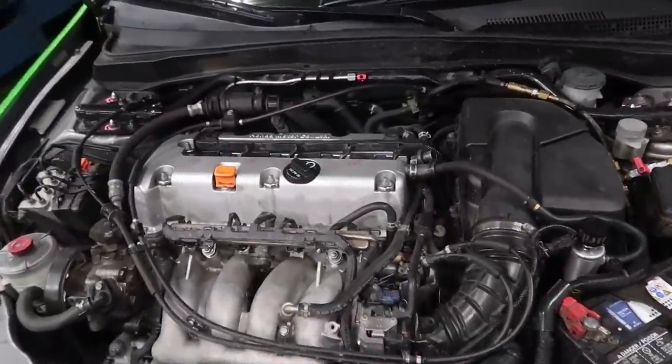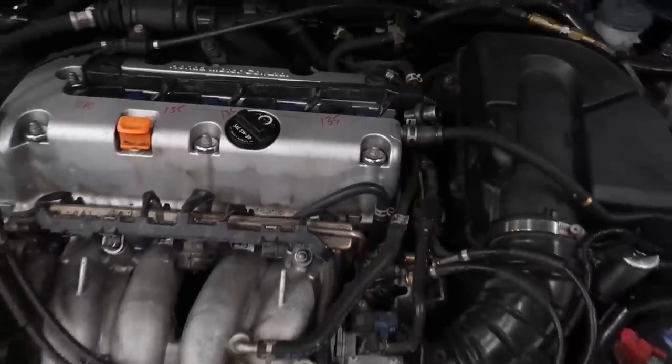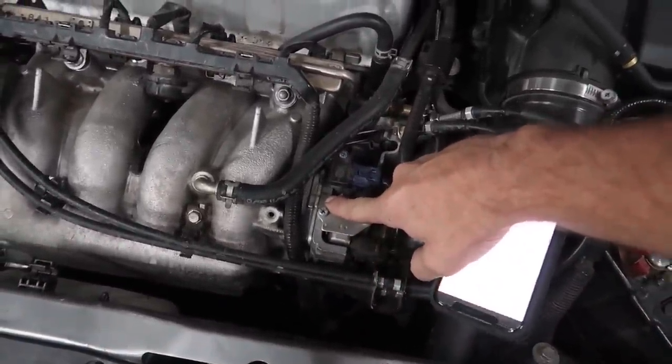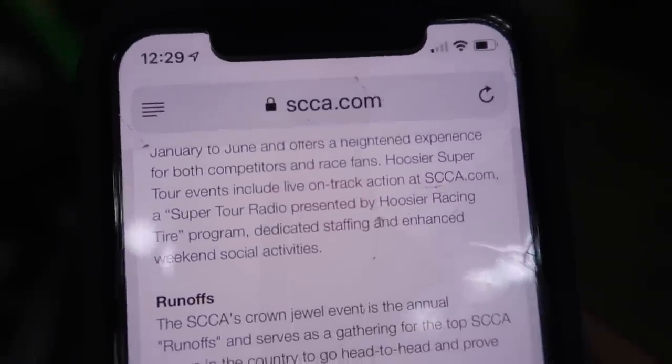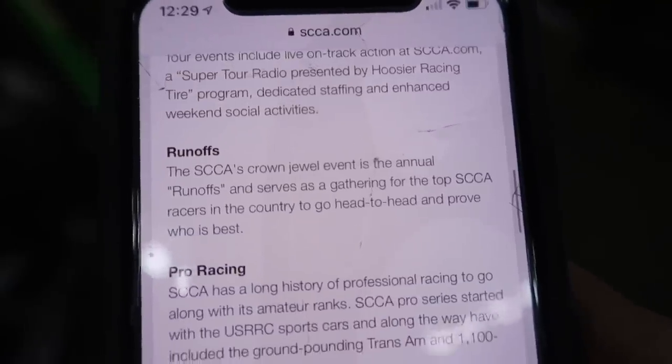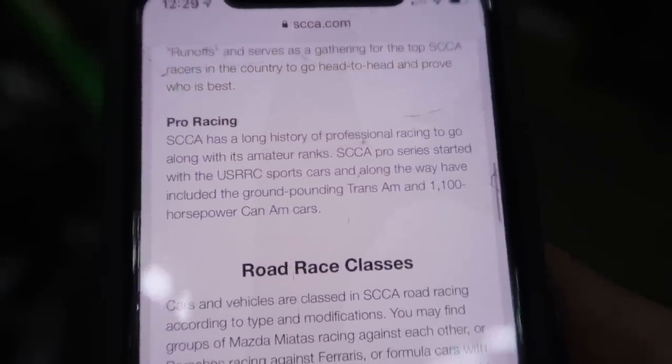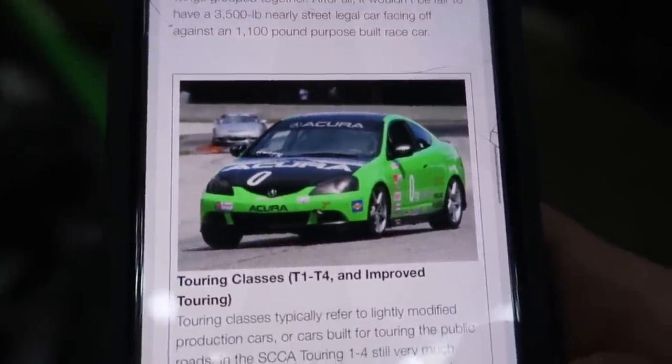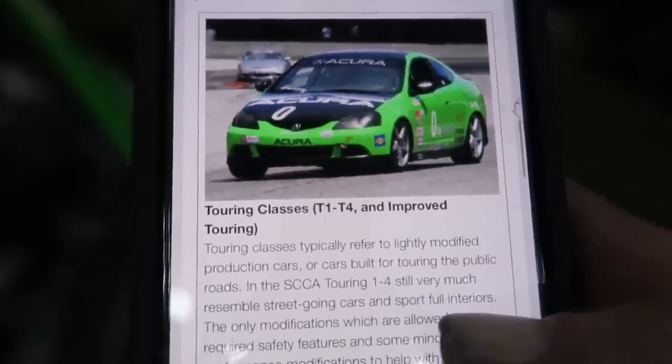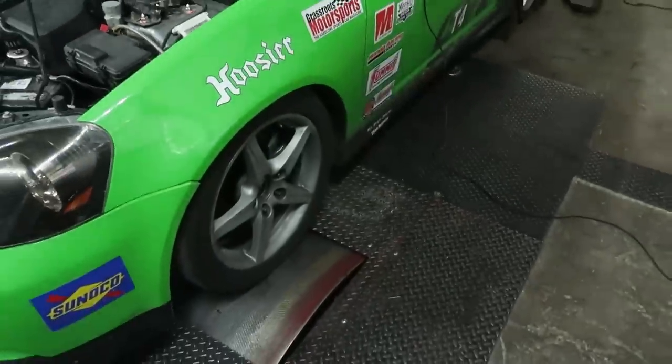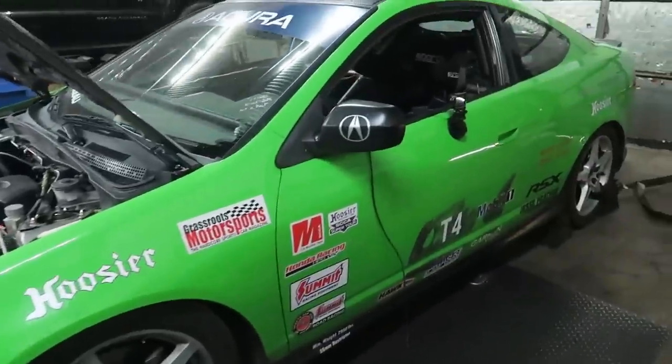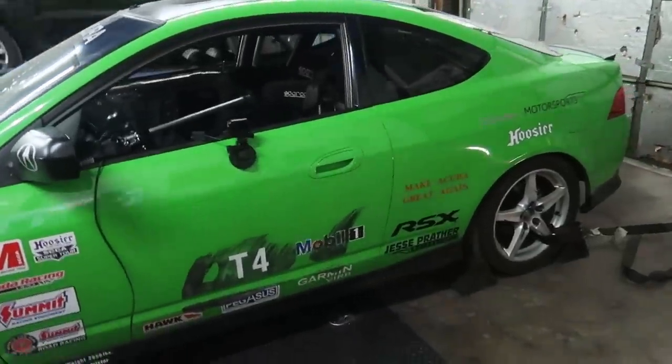This one has a bone stock K20A2. I'm probably going to run through the valve lash real quick just to make sure that's all perfect. It also has a 55mm restrictor right here. I was just on SCCA.com looking through the rules, seeing what all we could do. You're just allowed to modify safety equipment and that's it. We'll be able to put a tune on it and see if we can't find every little bit of power that it has.